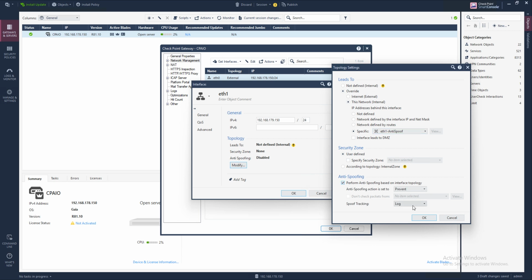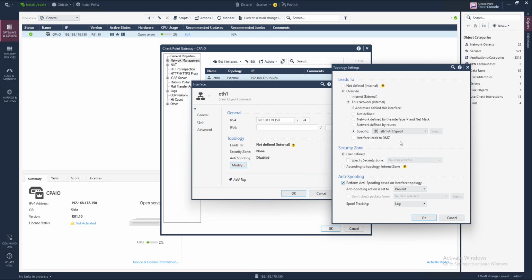We want to do a prevent, and again we want to log it, and the log will show us when there is traffic trying to get into this interface that isn't in this group. Now I've only added two networks in here. Imagine you added hundreds. You were regularly adding new networks into here. Bit of a pain, right? Probably not the best way to manage this.